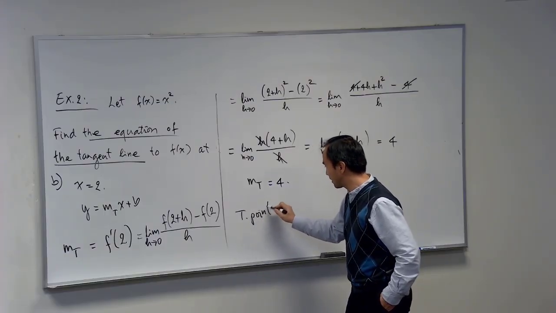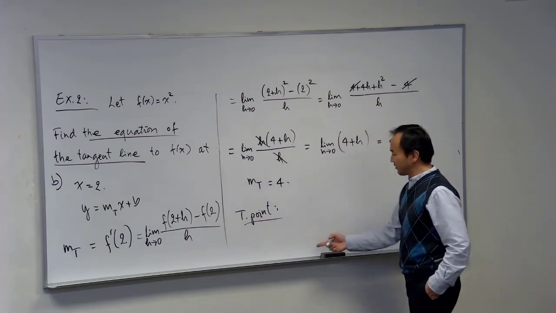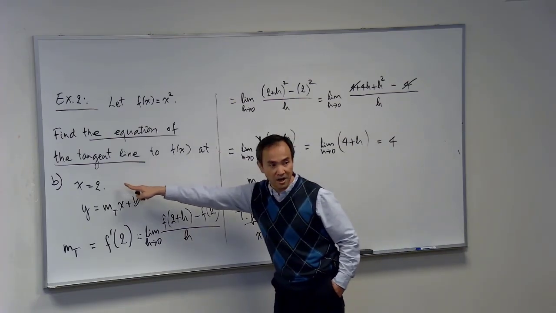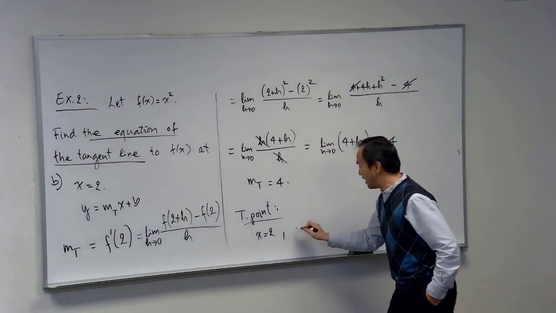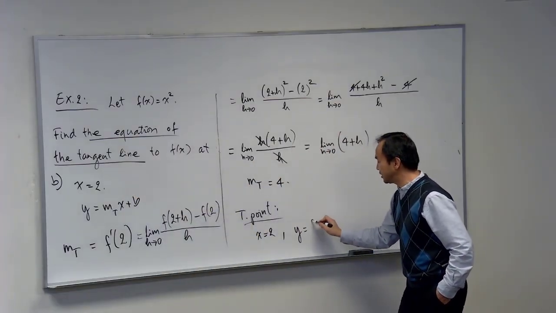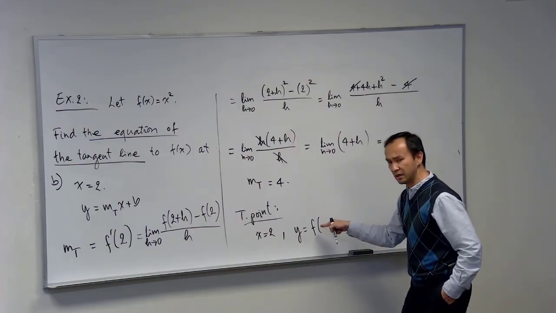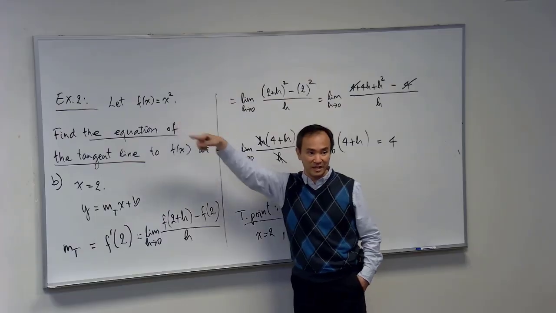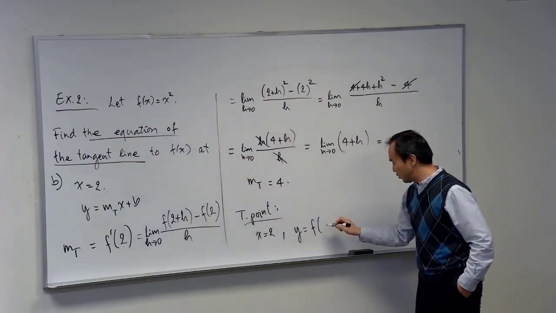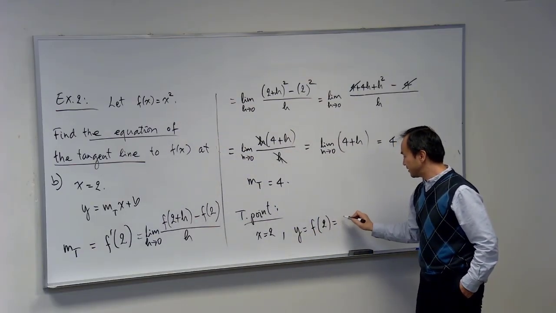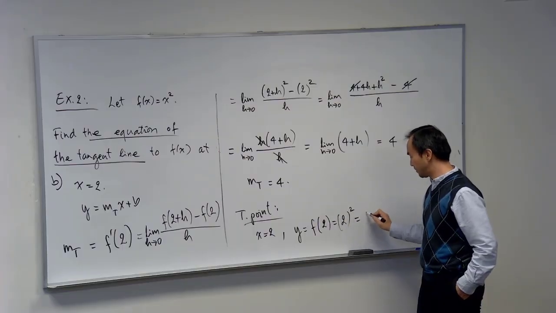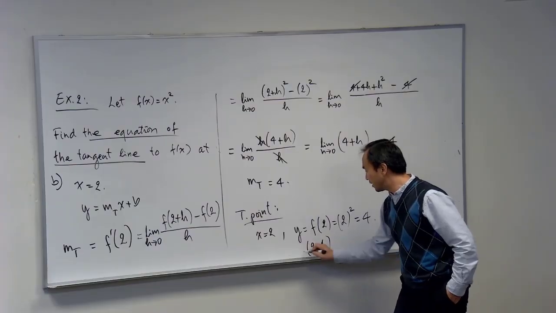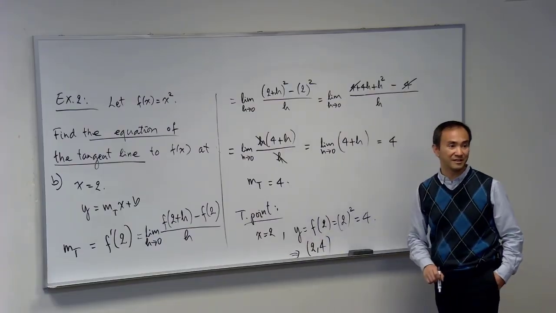And so after the slope, sort of like stage 1, now we're going to look for the tangent point. So tangent point right here, we got x equals 2, given in the problem. The y value will come out by simply substituting x equals 2 into the original function, f of x, not the f prime. So I go y equals f of 2, which is 2 all squared, which is 4. Now you've got a tangent point at (2, 4). That's our tangent point then.